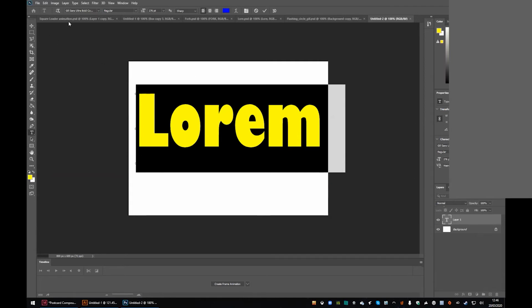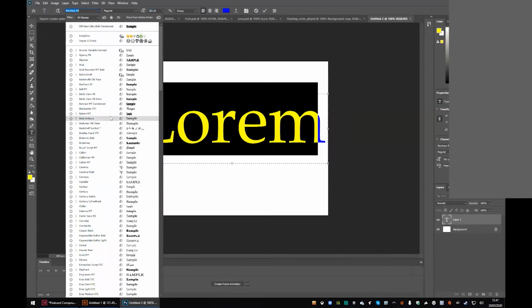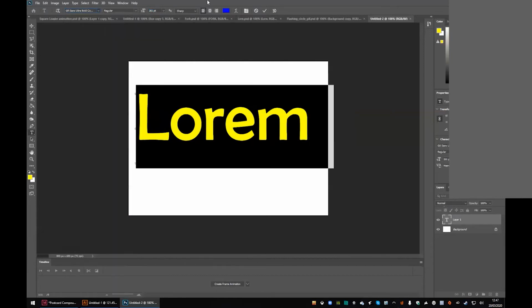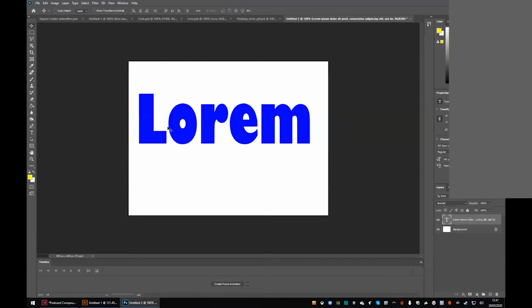I can select the type. So in the properties panel right at the top of your window up here, you can pop your cursor into it and resize the text, so you can bring it up or down. So if it's not the right size, you can drop it down in size. Okay. And the same way, if it's not the font styling that you're looking for, you can swap through these and pick a different one. So this one is fine for the demo. And select out of it.